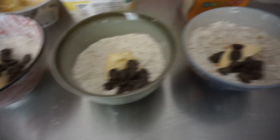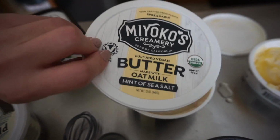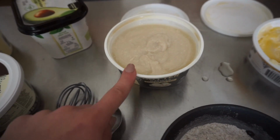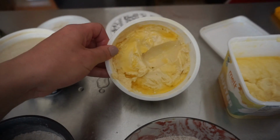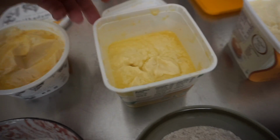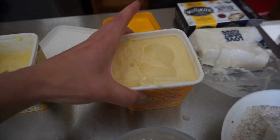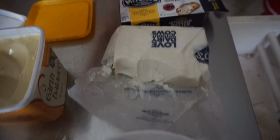Okay, so here is what we've got going on. A general advisory. This one, the Miyoko's oat milk butter, completely liquefied and separated when I let it soften, and it hasn't even been sitting out for that long. The Milkadamia one, still, it's softened like regular butter, but it has separated a little bit. The Melt, this one, also pretty darn liquidy. And then the Earth Balance is holding up just like regular softened butter, as is the original Miyoko's vegan butter.